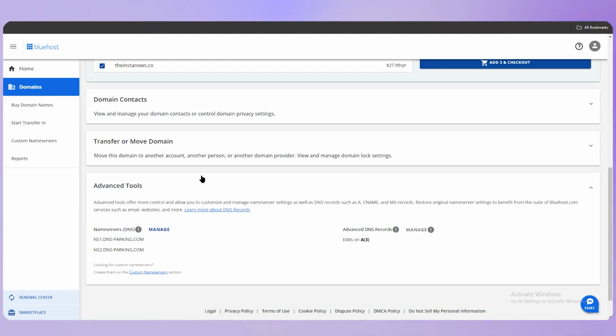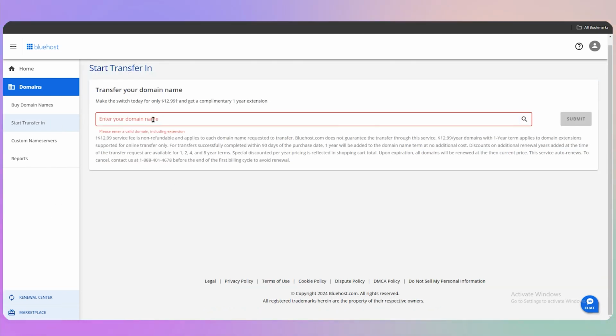After doing that, go to your Bluehost domain, click on start transfer. So you are going to write your domain name over here. First, we did connect our Namecheap domain to Bluehost by entering the name servers of Bluehost. Now we are going to tell our account which domain we are going to talk about. So we are going to paste our domain over here, whichever you had in your Namecheap account. Once you paste that, click on submit and that domain name will be transferred also over here.